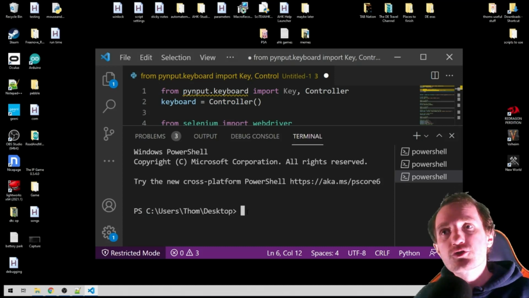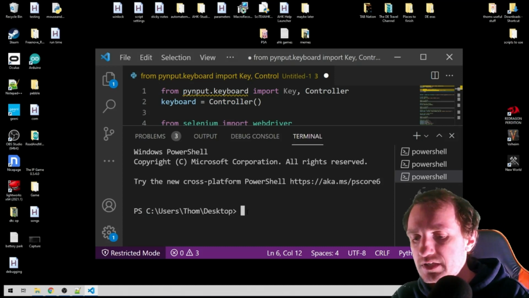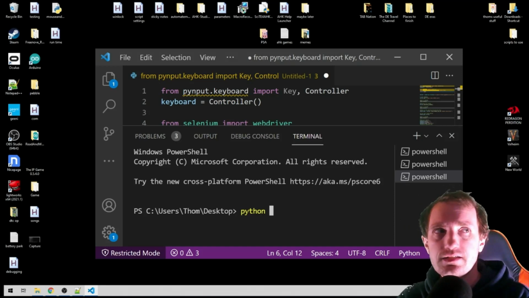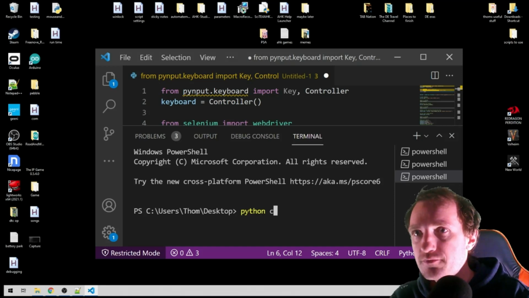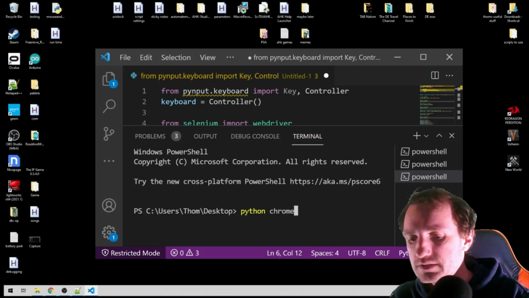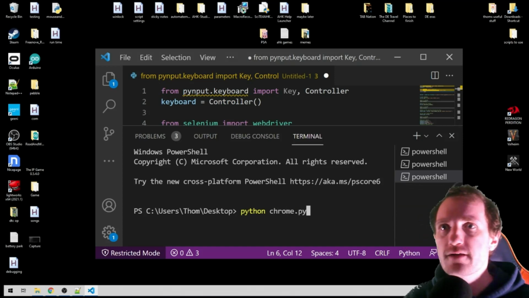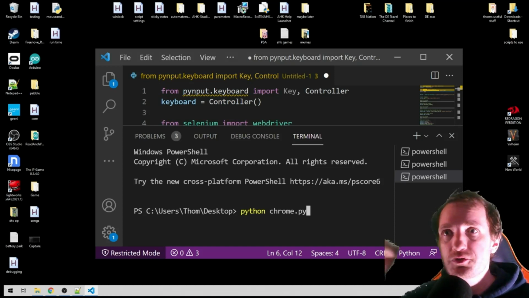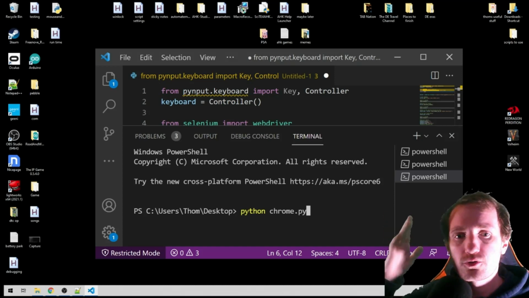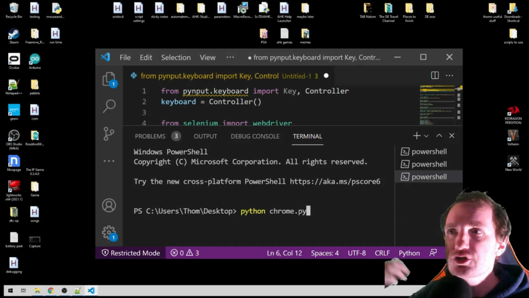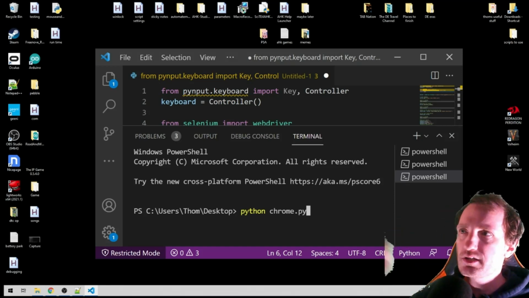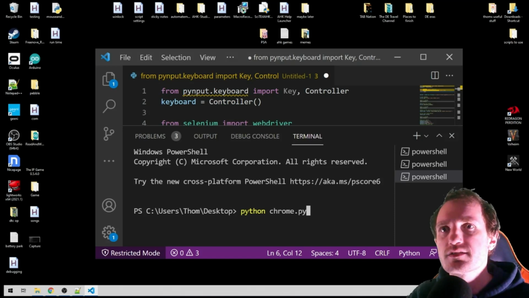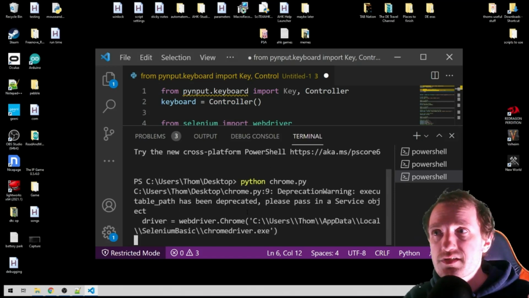And so to run our script, it's real simple. We're going to type in python. We're saying, hey, this is the language we're going to be running in. And then the name of your file. So I got chrome.py for Python. So I'm going to go ahead and push this, and let's see this script do stuff. It's going to open that Chrome, go to Reddit, type in Tab Nation, refresh the page by clicking on that Reddit icon, close out, give us a message box. At least that's the plan.